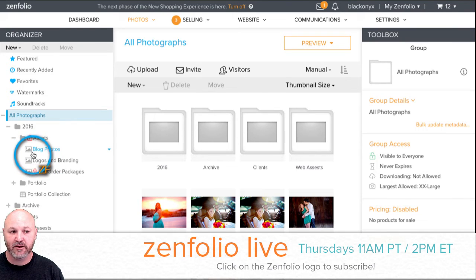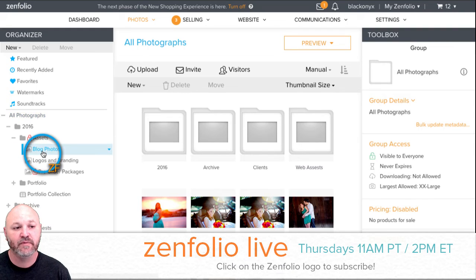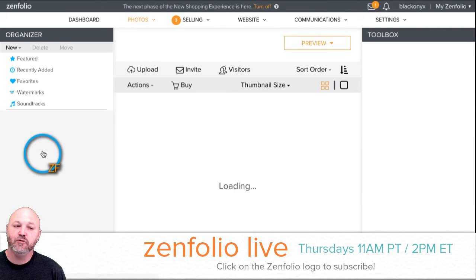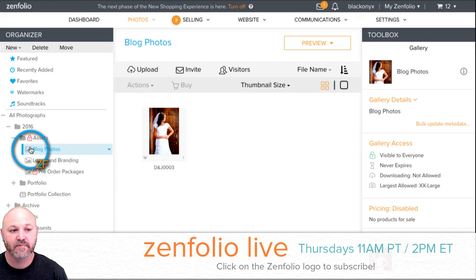And that's what this is right here. It's got the little landscape looking icon right there. That is a gallery. And inside of a gallery, you can upload photos, you can upload videos and things like that. But there's a couple of things you can't have in a gallery. You can't have other galleries. You cannot have collections in a gallery or groups in a gallery. So galleries are the lowest level until it goes to the images and the videos and things like that.